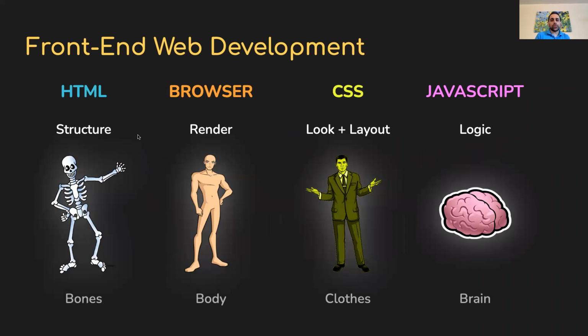First, let's go through our example here. So we introduced this analogy a couple days ago. HTML is basically the structure that you're giving to your web pages. In this case, it would be like the bare bones. Your browser will actually take that structure and put some nice wrapping around it. In this case, putting skin around it, giving you a nice body.